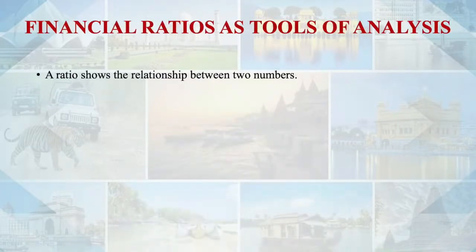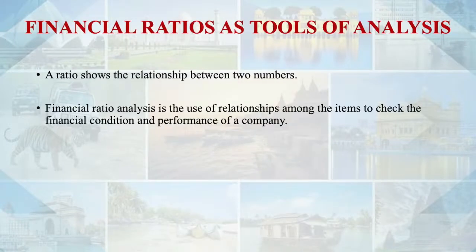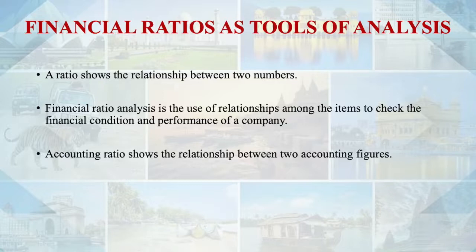So financial ratios is one of the tools which has been very extensively used by organizations to study the relationship. So what is a ratio? It shows the relationship between two numbers. A ratio has always to be calculated to show the relationship, but it is a relationship between the numbers, between the figures. And why do we do this? Because we want to check the financial condition or the performance. So when we want to study the relationship, we can calculate a ratio, and it is always between two accounting figures. The values have to be there for which we are going to calculate the ratio. And it is the process of computing and presenting the relationship in your financial statement.